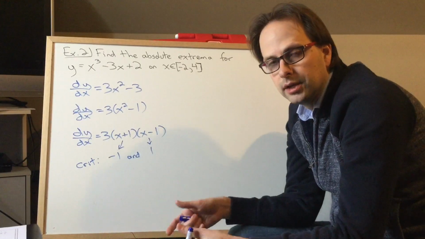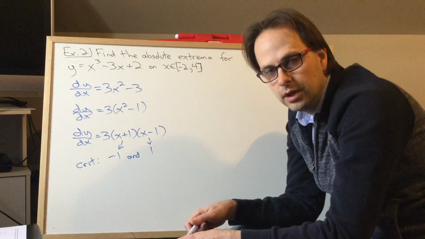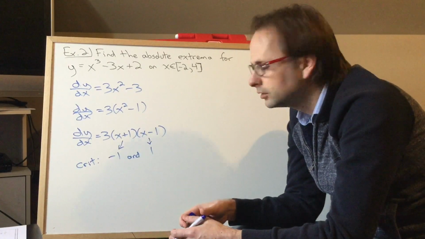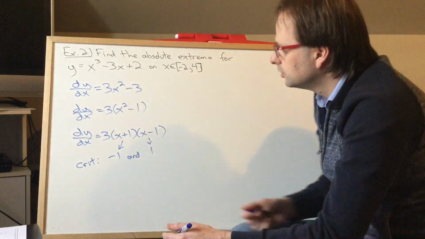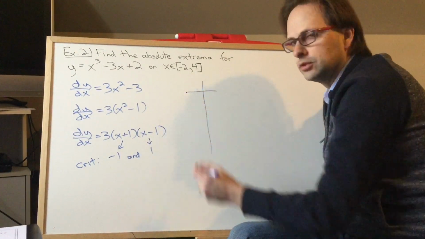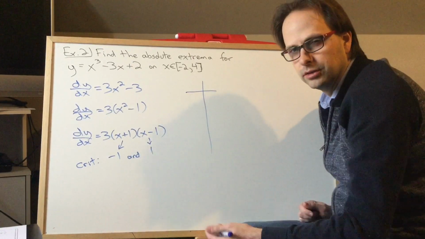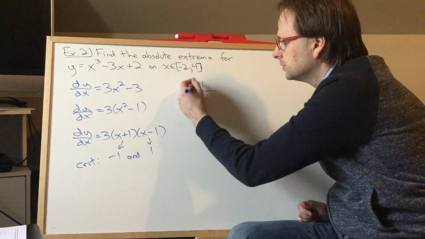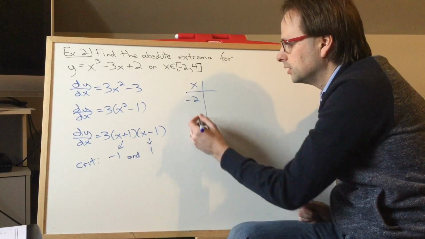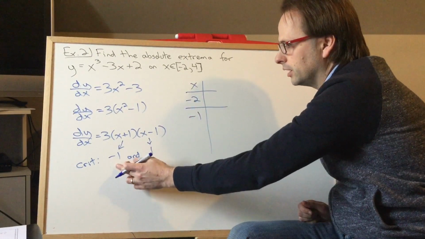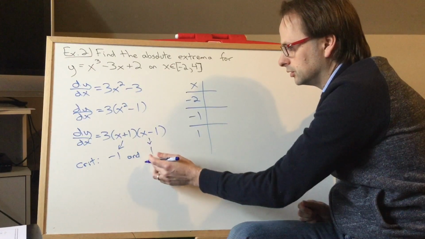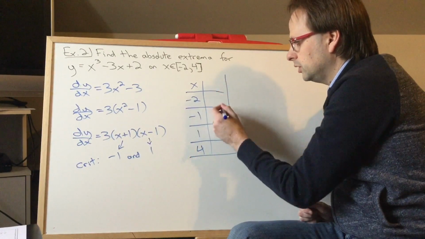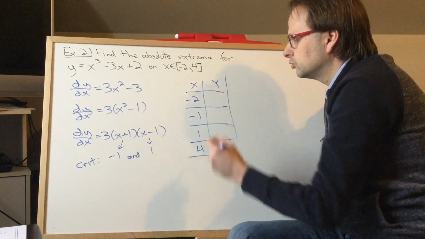We could make a number line here and decide when it's increasing and when it's decreasing, but it still wouldn't spare us from having to test the y values at all the different points. So when you have a closed interval like this, the simplest thing to do is just find out which one of these x values is going to give you the highest and the lowest y value. Okay, so I care about the endpoint. I care about this critical value of -1. I care about this critical value of 1. And I care about the other endpoint. And I'm just wondering which one of these is going to give me the biggest and smallest y values.